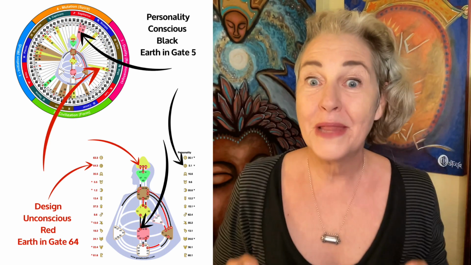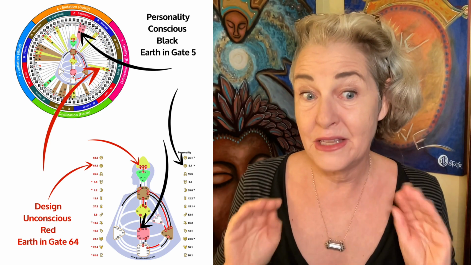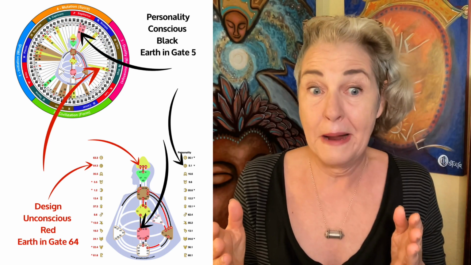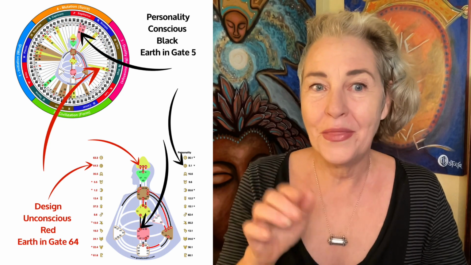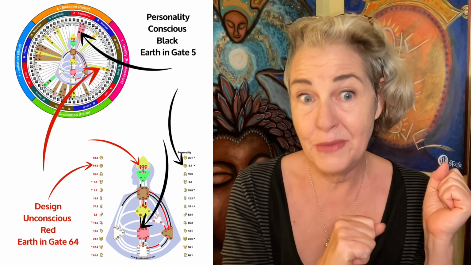And the ordering of the planets is exactly the same on both sides of the chart here, right? But then those are related to where they show up on the body graph. So that's what this particular image is showing you.